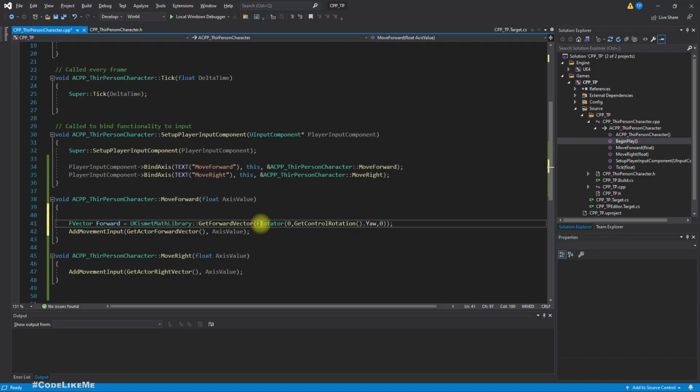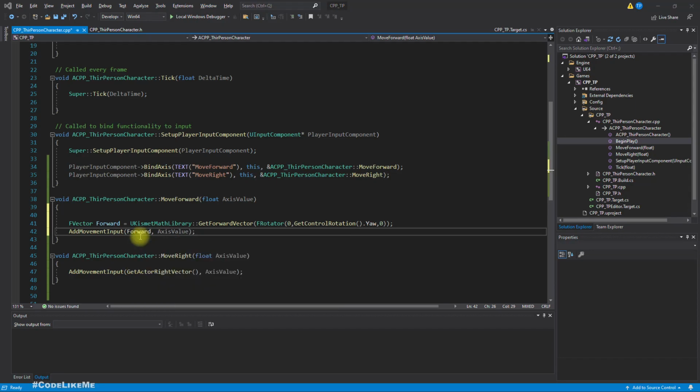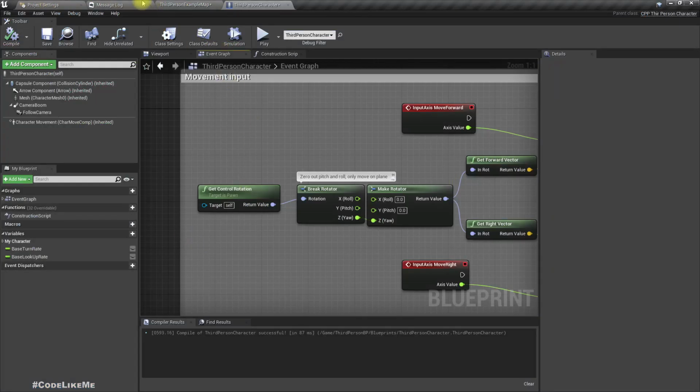Right, then here as the direction I'll set forward. Let me compile.